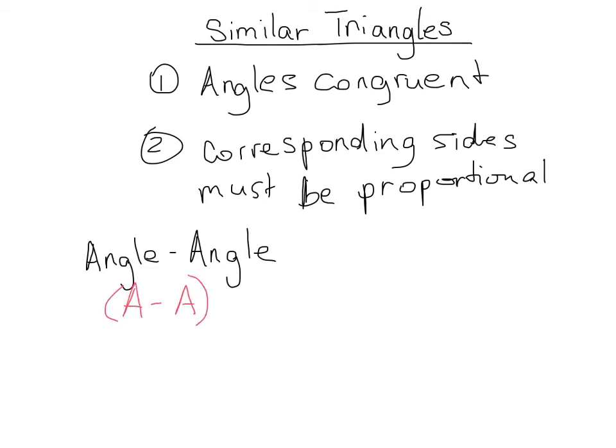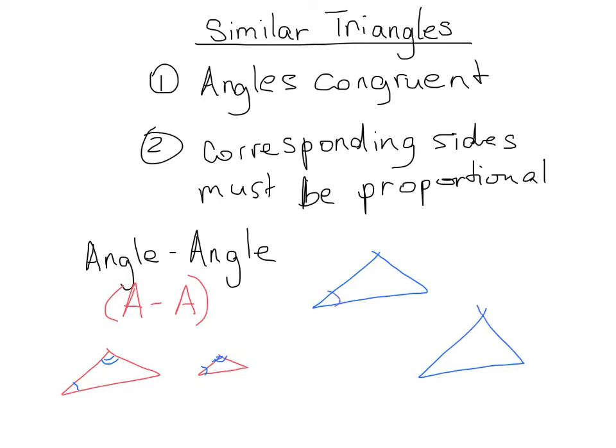So if you have two triangles, let's put them here, and we know that we have two pairs of congruent angles, that alone is enough for us to tell that our triangles are similar. So I could give you a little bit of information. I could tell you that this is 30, this is 90, this is 90, and this is 60. And then I could say to you, do you know whether or not these two triangles are similar? Hopefully you said yes, because if you find the third angle here, you would know that that third angle is 60, and all we need to know is two angles to tell whether or not our triangles are similar.